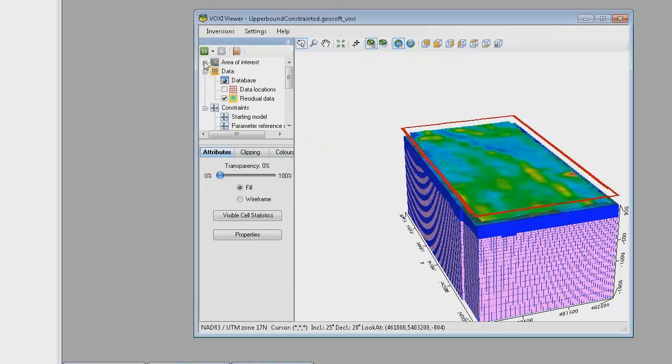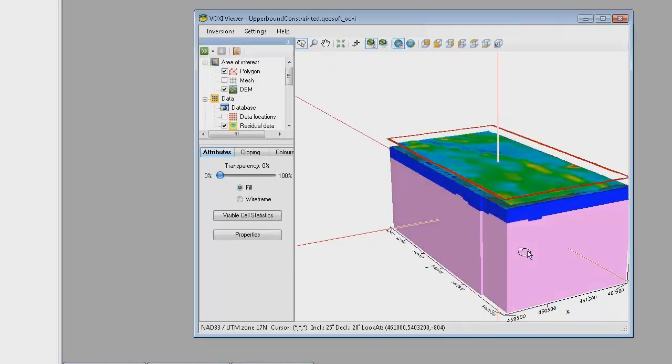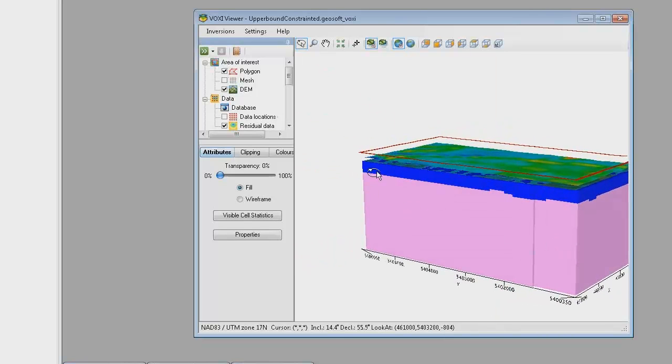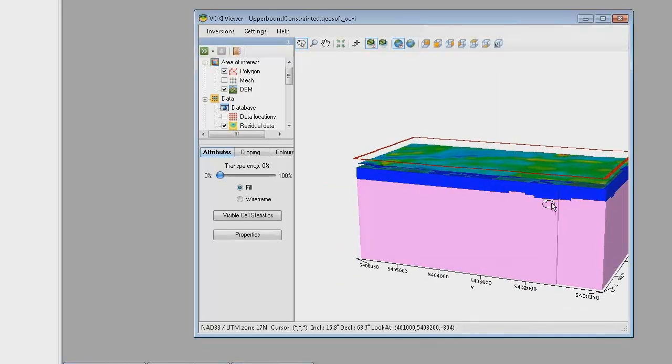And let me turn some stuff off. It's a bit too crowded. There we go. So here is my voxel. I did voxel math, and I said, given the surface that lies right there, set everything above to some small value, 0.001, as the upper limit that my inversion will reach. And I have this low value up here and a much larger one down below.